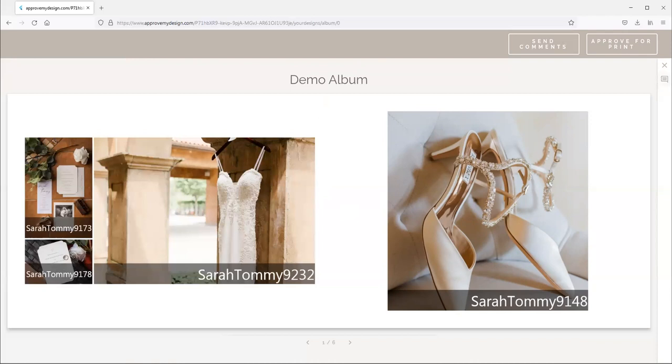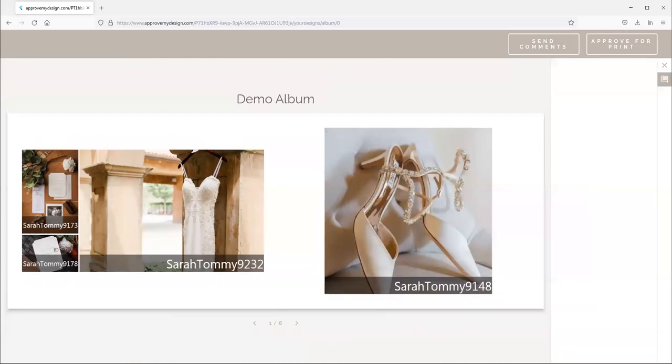What we're looking for over here is this little comment button. On a cell phone, actually, it ends up down below. So you can click it, you can still do this. So we're going to look at this spread. This is spread 1, page 1 and 2. And let's say we don't need this image. We're going to click here. It adds a little box. I'm going to say I want to get rid of this image.